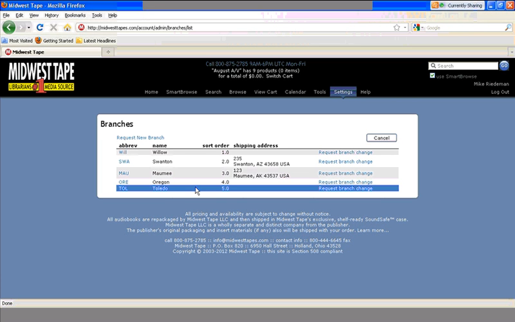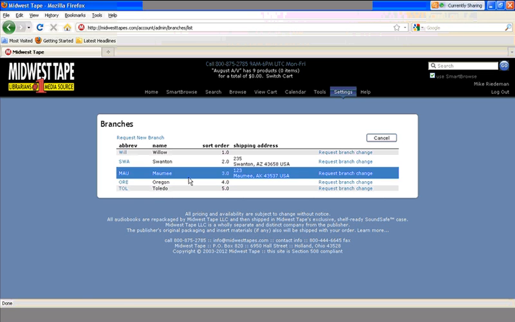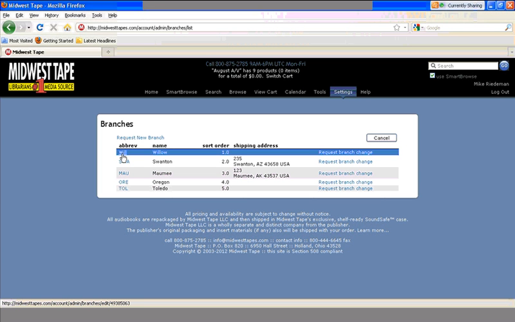A selector can access open or shipped orders by their designated branches if they wish, or they can look at all the branches that have items in the open or shipped orders. But let's go to this branch listings here, and the first thing I want to mention is that you don't have the ability to set up a branch yourself. You will just need to email us this information by clicking on the Request New Branch link here, or you can simply call the 1-800 number and speak with customer service, and we'd be happy to get that set up for you.